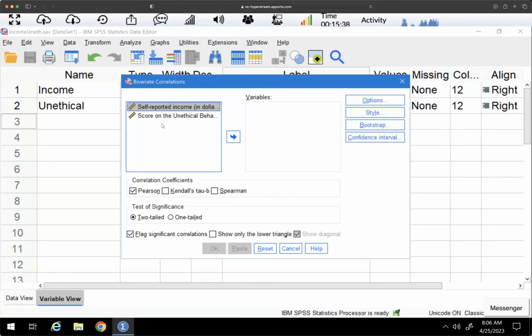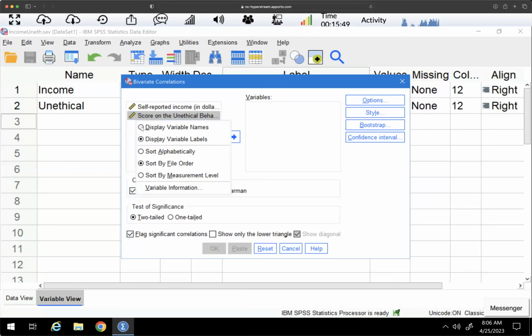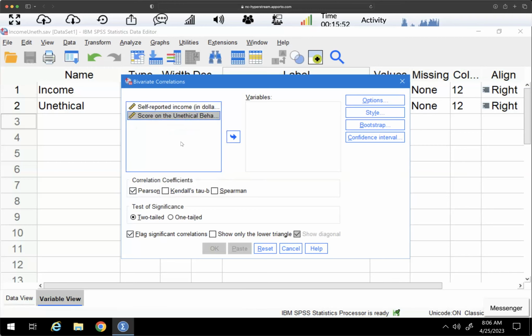You'll notice that I only have two variables. You will have a lot more than that from your demographics and other questions. So what you need to do is you'll right click and then click on display variable names. So you can click anywhere in this box right here, right click, display variable names, and it'll give you the variable names. What you want to move here are your two total scores or your two quantitative variables. So some of you have a Likert type scale that you added together and got a score. Some of you might be using a number of minutes or hours or some other number, but you want to make sure that you have your two variables of interest.